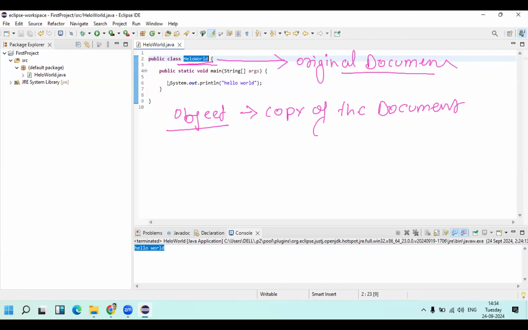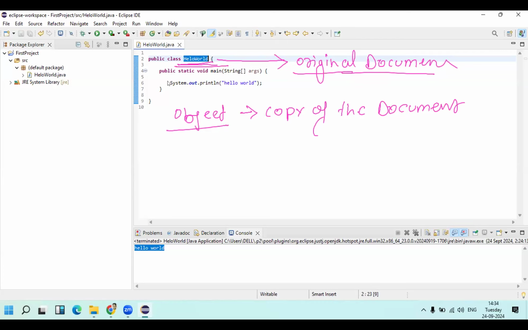For your original document, you use a printer to create the copy. But in a programming language, how you create the object, I will tell you later. For now, just understand the class and the object.